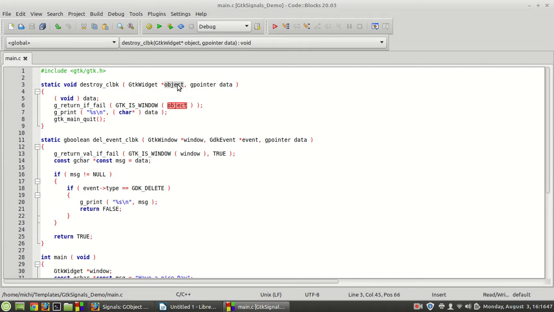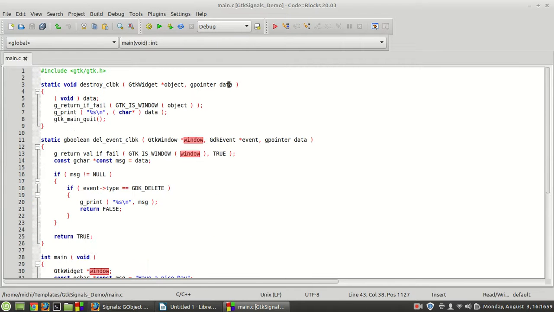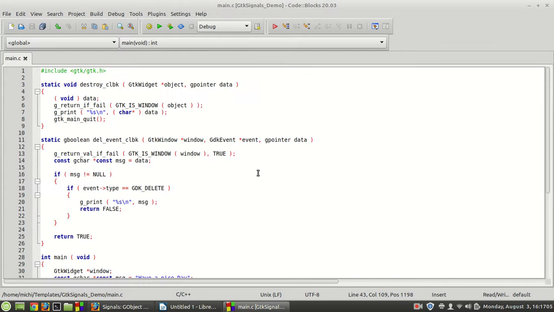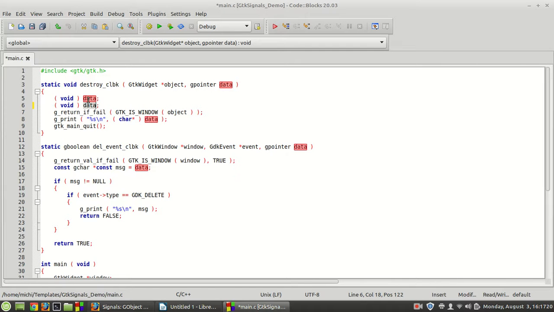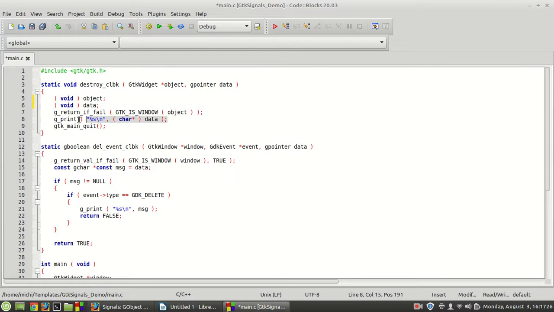Why? Well, the object now is the data, and the data here is now the instance, the window in this case. So the window matches now the data, and the object matches now the information which you pass here. If you want to be sure, or if you want to check that I'm right, we will do it right now. Let's say I'm going to make a few changes here just to be 100% sure that you understand. So object and data, you see I did some changes.